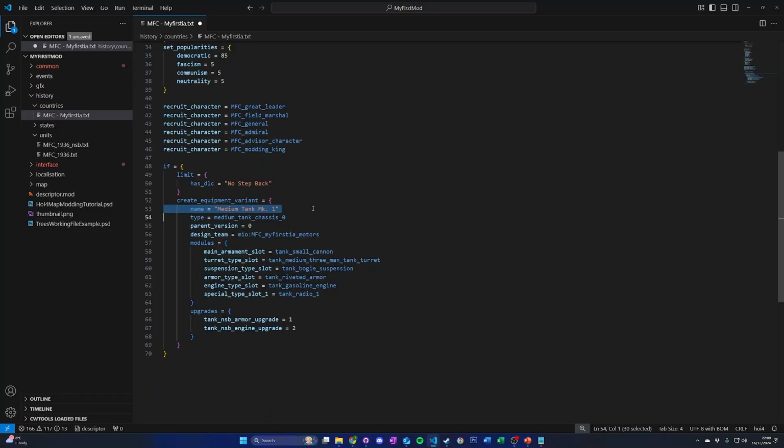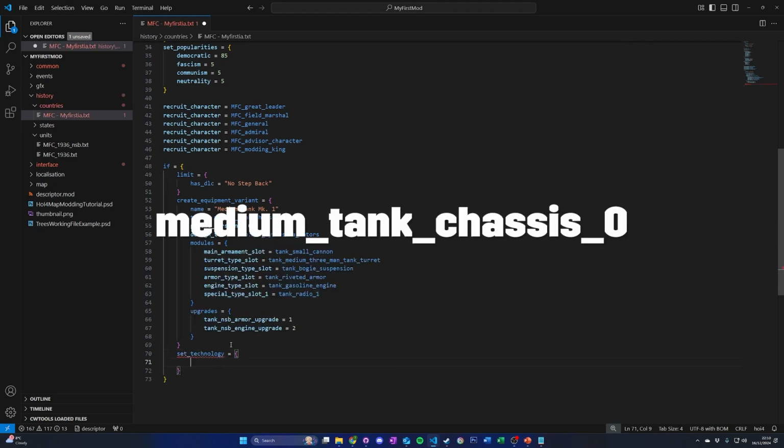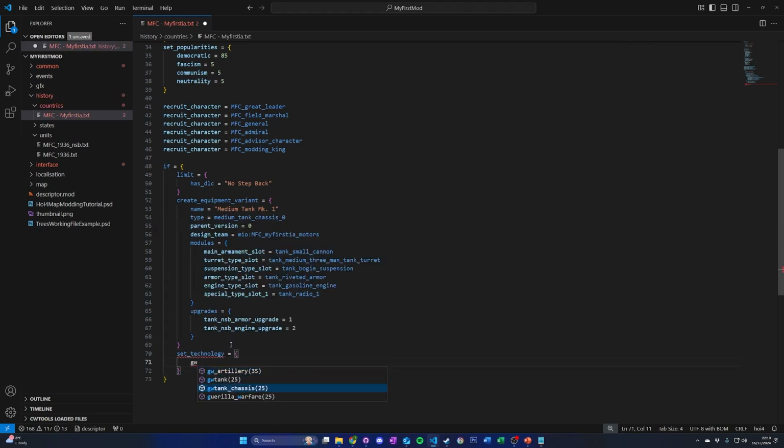Next, we need to define what type of equipment this is. In this case, it is the chassis the tank is built on. Equipment will only be added if the nation has the relevant technology that unlocks the chassis the equipment uses. In this example, we will use medium tank chassis 0. So we require the GW tank chassis technology to be unlocked for our nation.